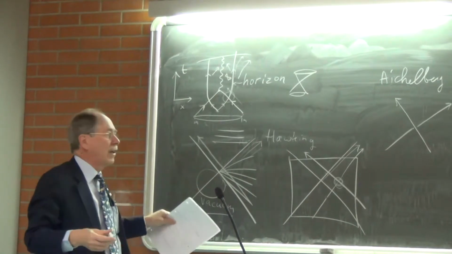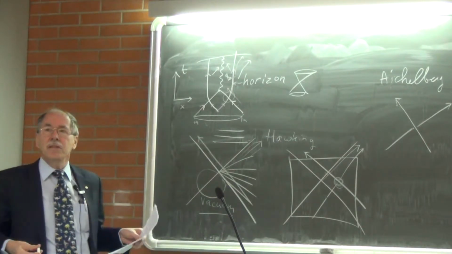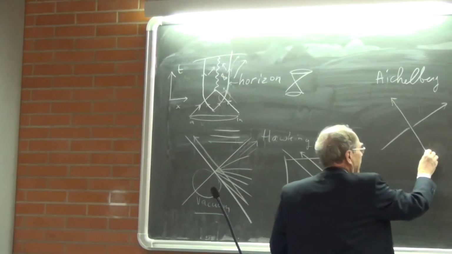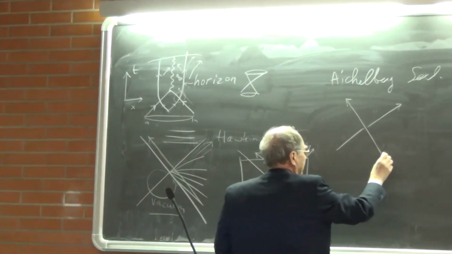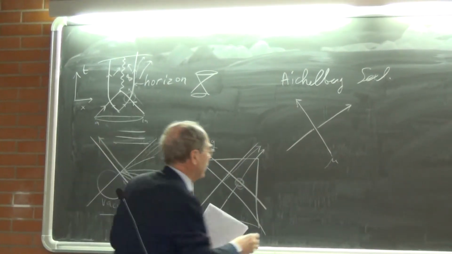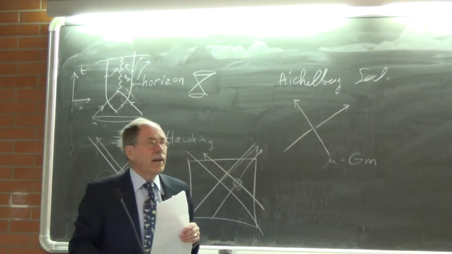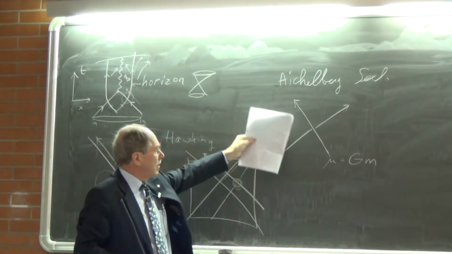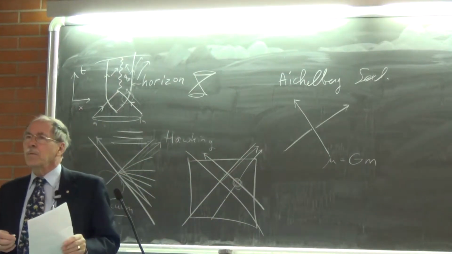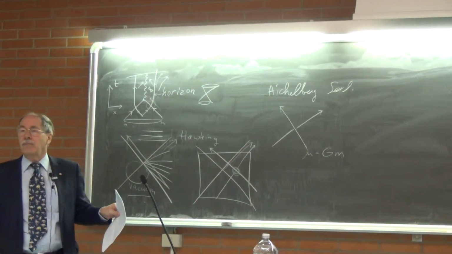If the particles collide fast enough, they'll have a gravitational effect on each other. And that effect is easy to compute in the limit that the rest mass of the particles is very small. So suppose we take one of these particles and call the rest mass mu, which is G times the mass of the particle, where G is Newton's constant. Let's compute the space-time metric generated by the particle with mass mu. If mass mu is very small, it will hardly affect space-time at all. Space-time will be practically flat.